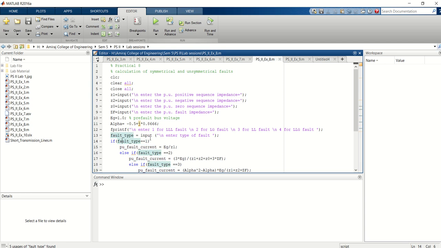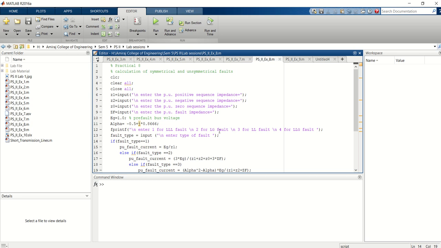We are using an if statement here, which means if some condition is true, this thing will be applied. If that is not true, which means if the value entered is not 1, because in the bracket we are asking that fault type equal to 1. And again take a note that we are writing double equal to, which means it is not assigning something, it is comparing it. So if the entered value is 1, it will compare it, and if it is 1, then we will apply this formula. If it is not 1, then what?